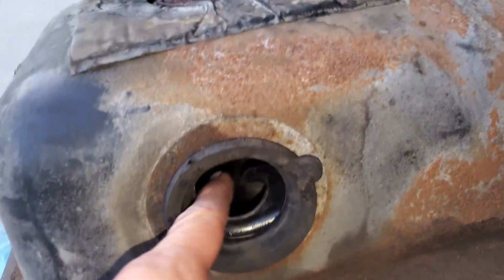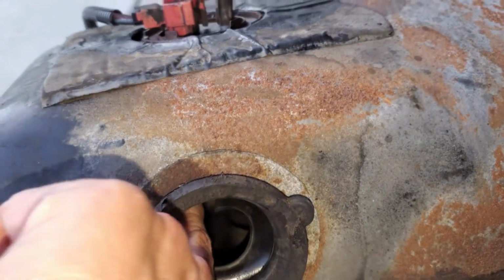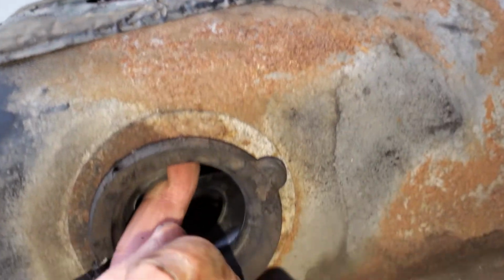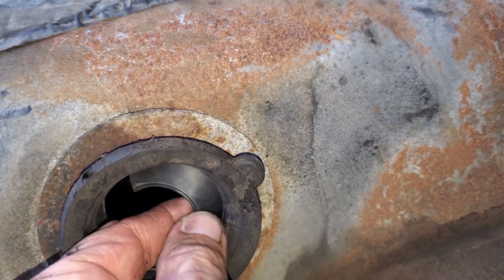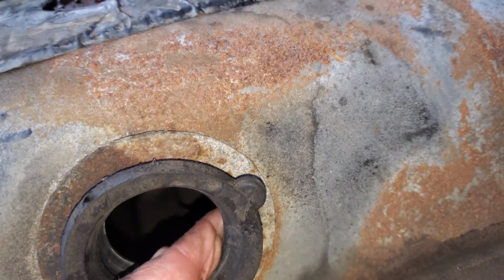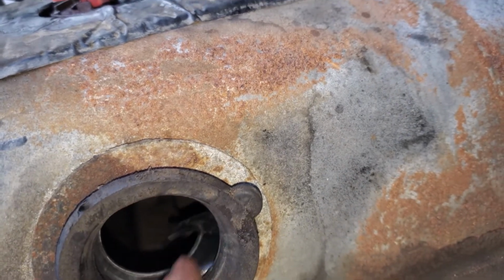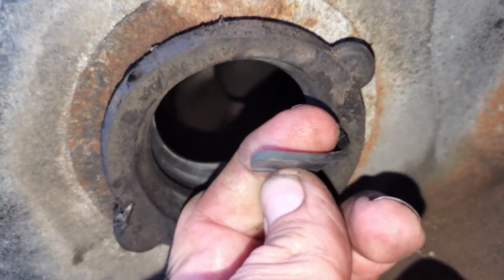Just kind of button this thing up for the night. Because I don't want to have to pull this thing back out. This gasket is bad. Let me show it to you. So if you see this here, it looks like part of it's missing. Oh, it's torn right there. And it's torn right here all the way up to here. So I don't know, a quarter of it, maybe a little over a quarter is torn. And it's been torn for a while. I didn't do that.